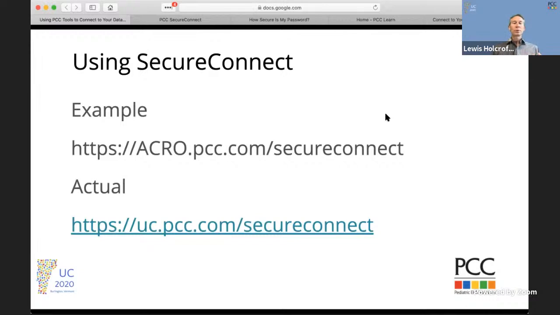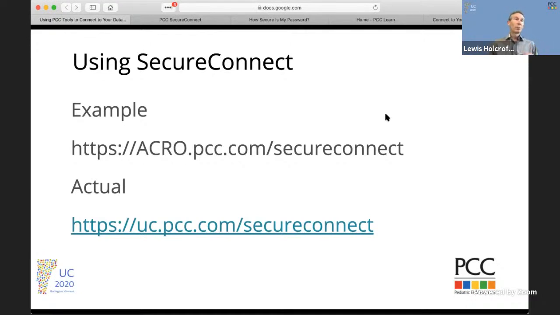Everybody who's going to use SecureConnect, the web address is going to vary based on the client name. So on this slide where I say Acro, that's actually your practice. For our users conference, the practice is called uc.pcc.com, or the Acro is UC. Hopefully as clients, you know what your acronym is.